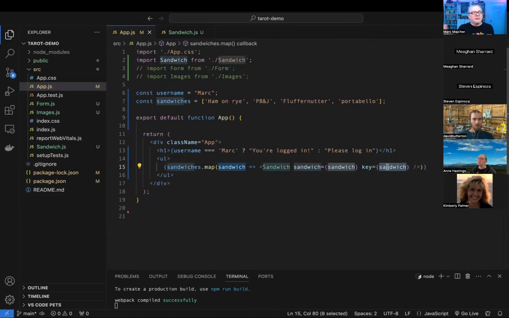If you duplicate keys or use keys that aren't unique to the things that you're rendering, that can cause problems in the future. I had someone do a project, I think earlier last year, where they had data, they were mapping through stuff and putting it on there. And instead of using a unique ID, they used the index of the array. So they were going 0, 1, 2, 3, and using the index there.